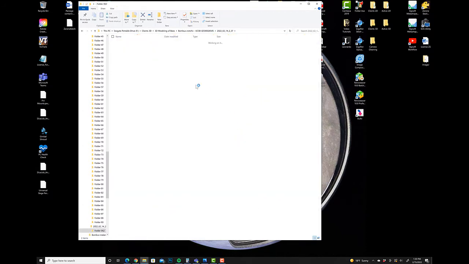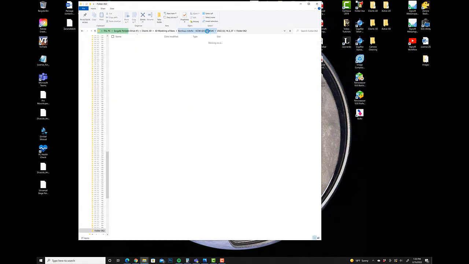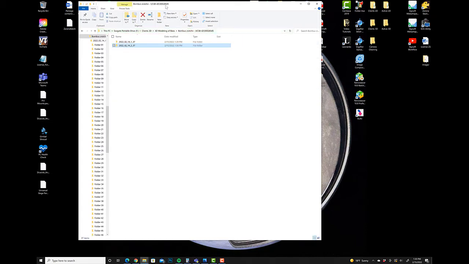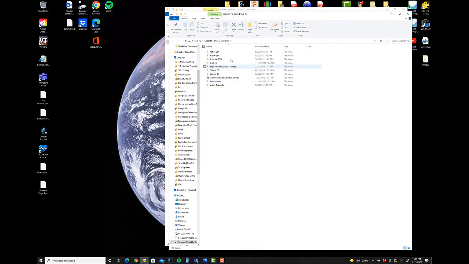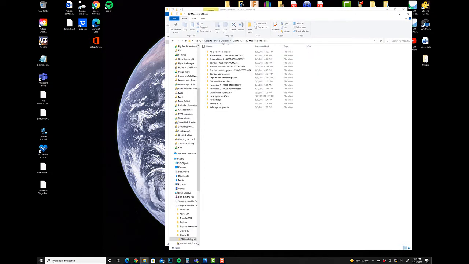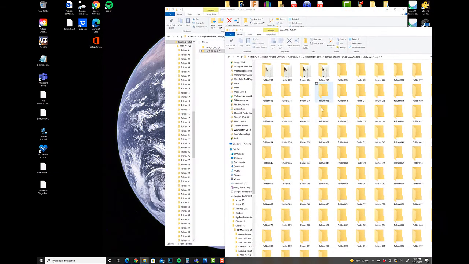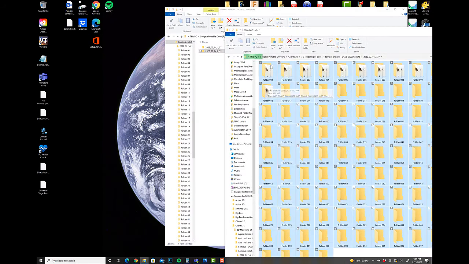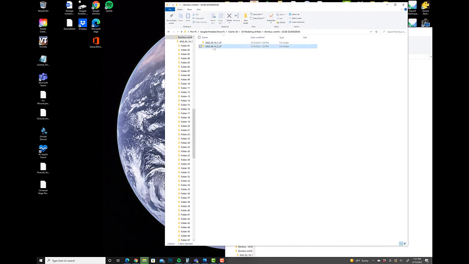You just want to click on a random folder and make sure it's all the same angle, which it is. The other thing too is if you end up with 2 folders here, it might be a good idea to just combine them. It'll simplify the process a little bit for batch processing. So we're just going to open up another one here. We're going to take all of these folders and drag them into that first one. That'll leave the second folder with nothing in it, and we can go ahead and delete that now.